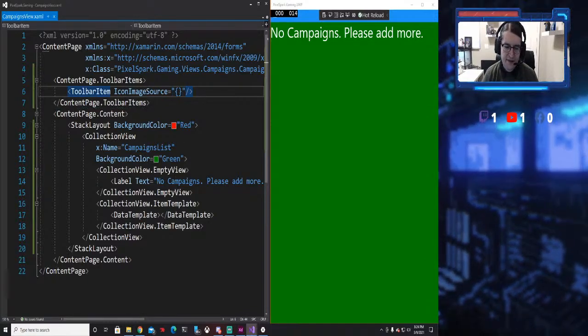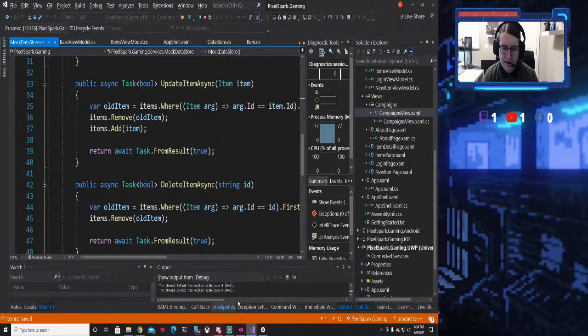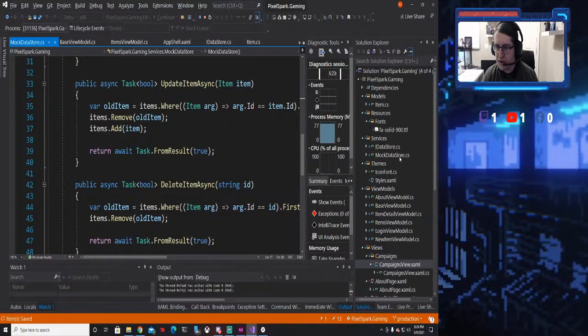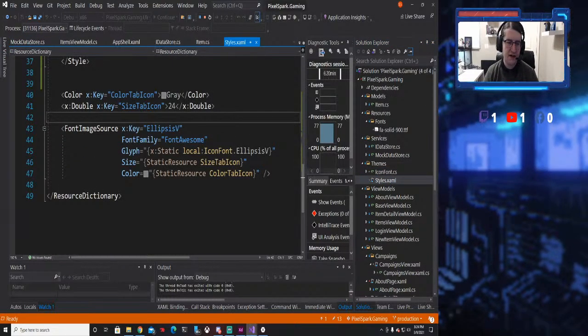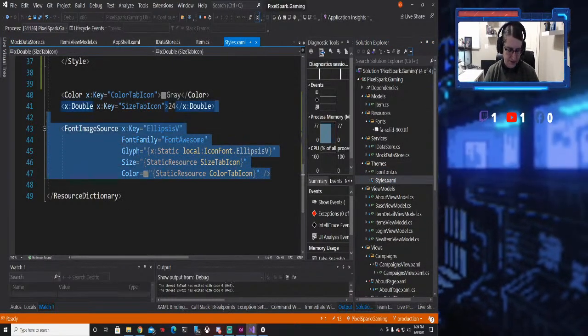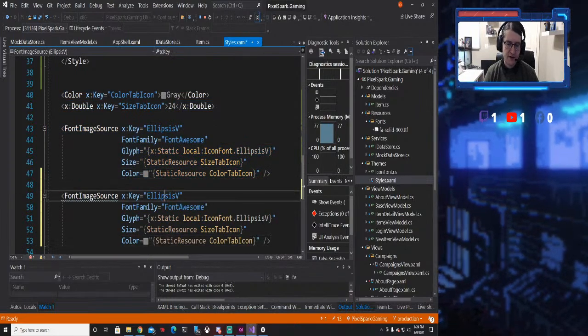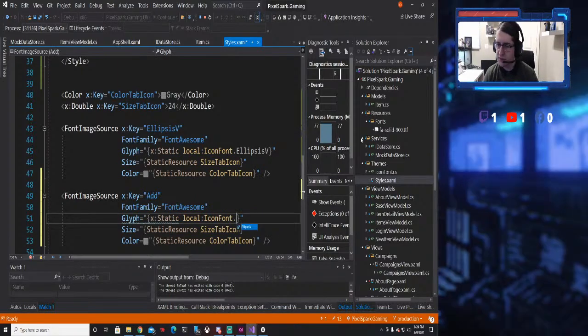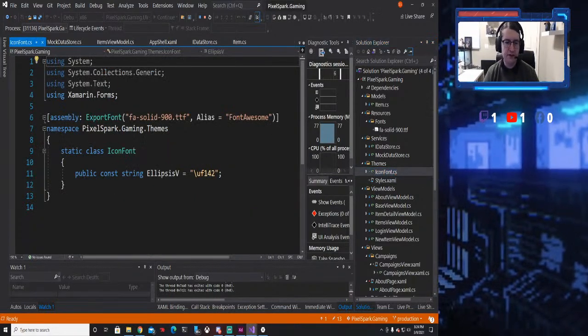So let's go ahead and add this in our style. Eventually we're going to draw icons out of the styles, and we will save this in its own file. But for now, we're going to call this add. Do we not have all the? Nope, we don't. Okay.